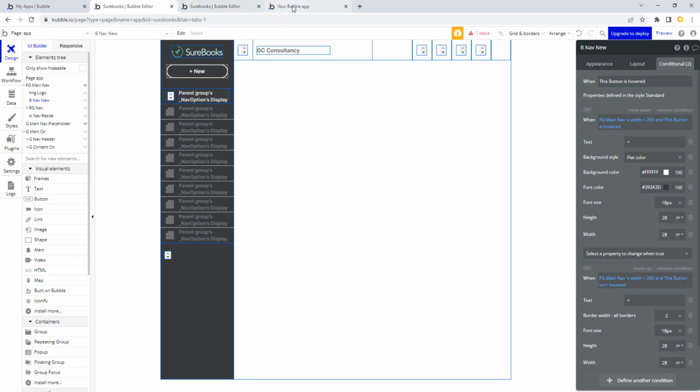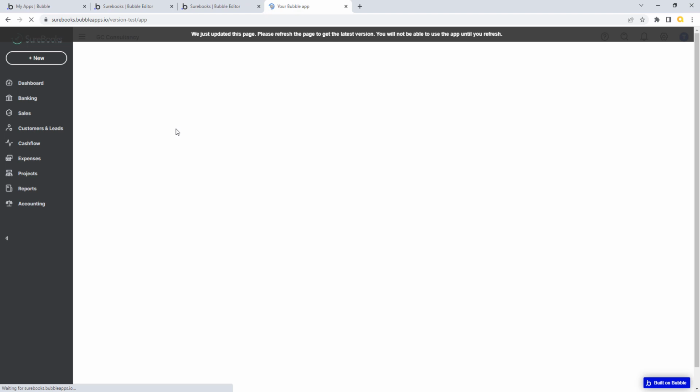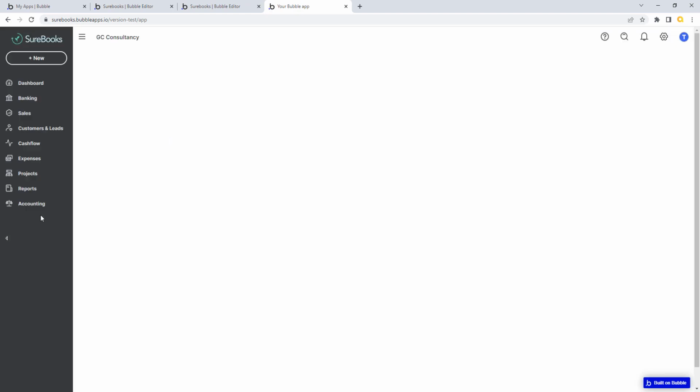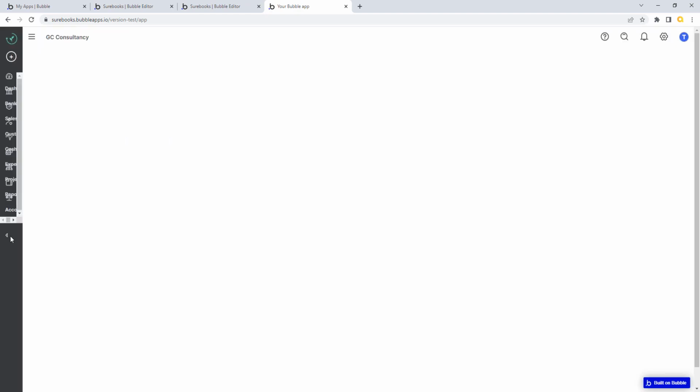So let's see if this looks like our original. Okay, that looks good, all good, yeah. So we can organise the transitions of when that happens in a little while. So finally, the last thing we need to do is to make sure that our captions are not being shown on here. Okay, and also we don't want any scroll bars or anything like that on there as well.